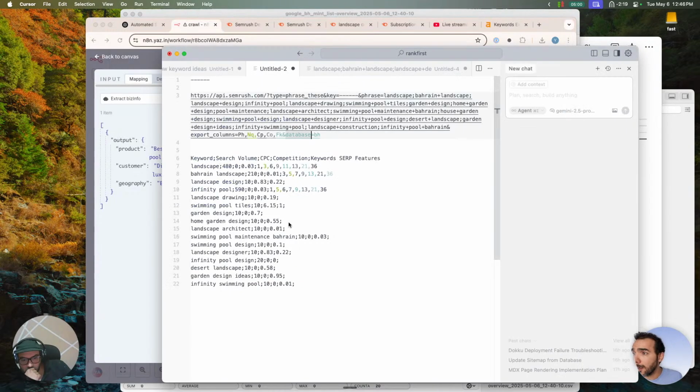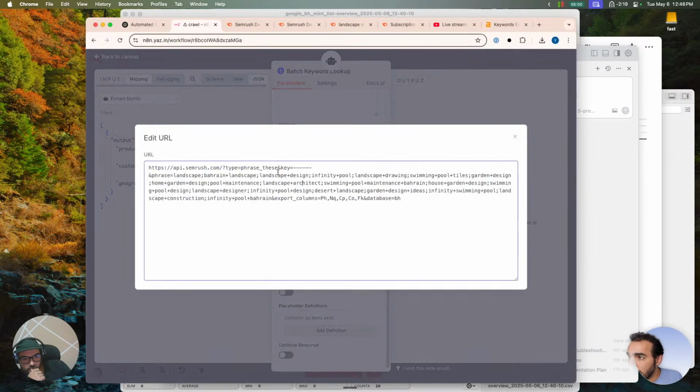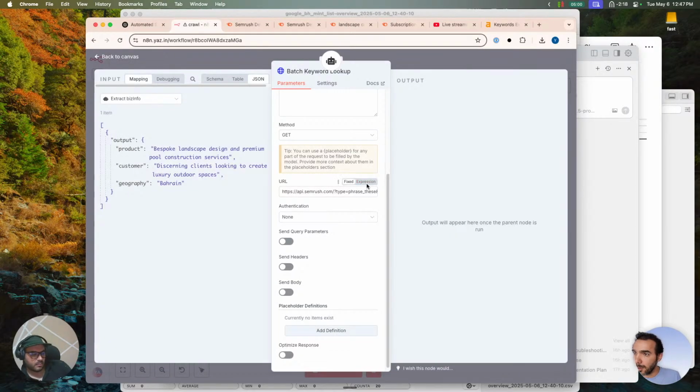Okay, so I assume we're gonna put in like this, and phrase equal, so basically just this. And we need to add some sort of expression. So the phrase here would be phrases separated by semicolon.